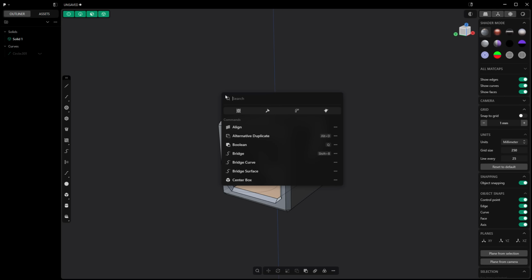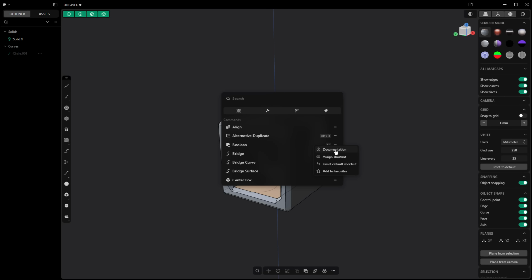The favorites are going to display directly under the search bar here. So you can see I've got toggle points, rebuild, raise degree, and constrained surface. Maybe I use these four all the time and I don't remember the shortcuts, or maybe they don't have shortcuts assigned, then I can simply add them to my favorites. For any of the commands that we want to add, we can click on these three dots and assign to favorites.